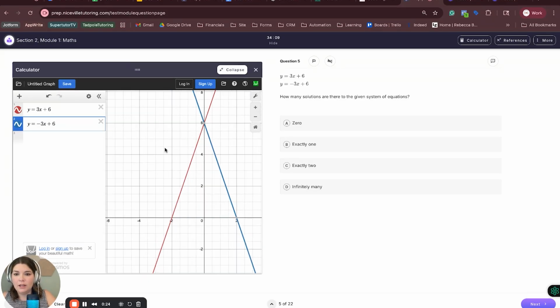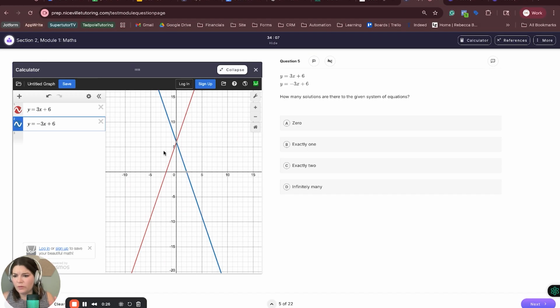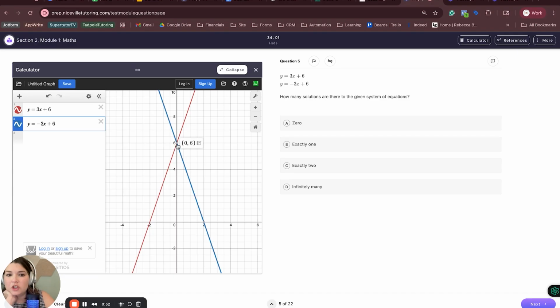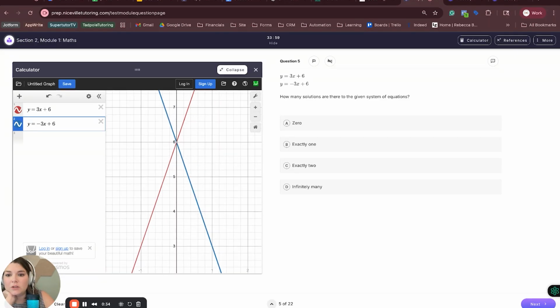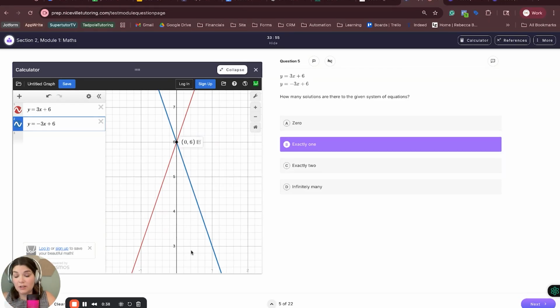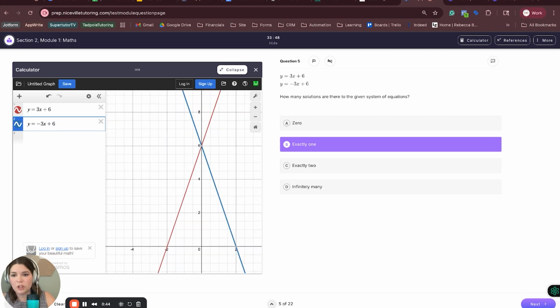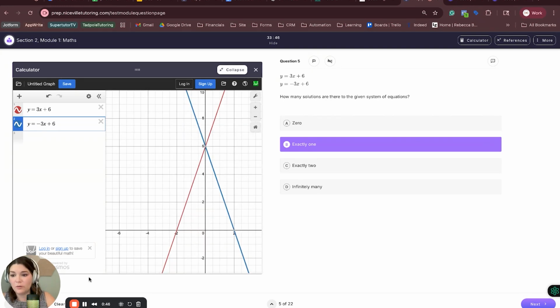Go ahead, and this one is asking, so one of the variations would be like, what is the X value, which obviously will pop up. But that being said, this one is just asking for how many solutions, or pretty much how many times they cross. So this one's going to be exactly 1, but some variations could be like, hey, what is the X value? What's the Y value? It's pretty particular, but this one is pretty straightforward.